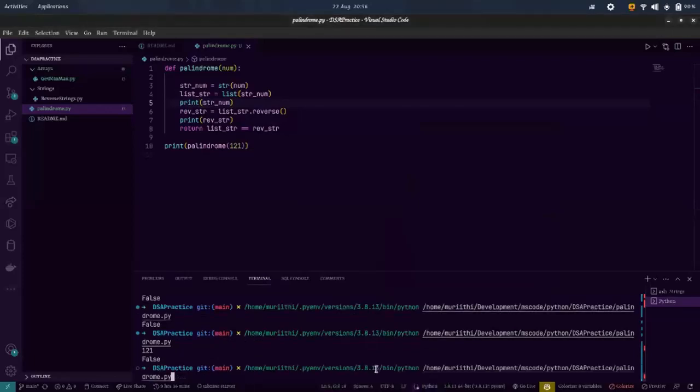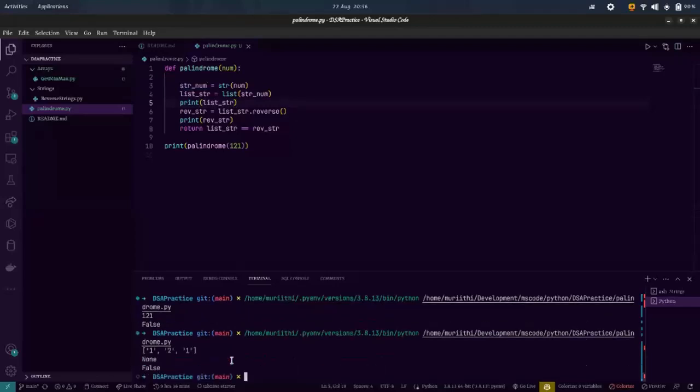No, not string num. You're supposed to print list string. Yeah. One to one. And then this one is none.